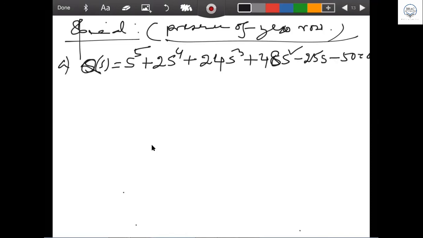So can you do this problem? Just go faster. Try. First you write the Routhian array, and then you do the rest of the job. The question is the same: find the stability using the Routhian array, the Routh stability criterion. See whether you can find a solution of it.